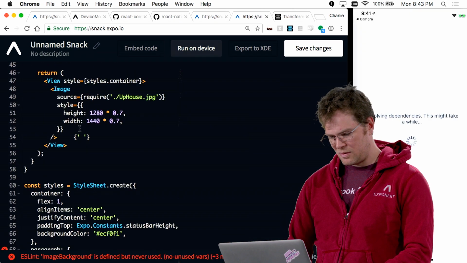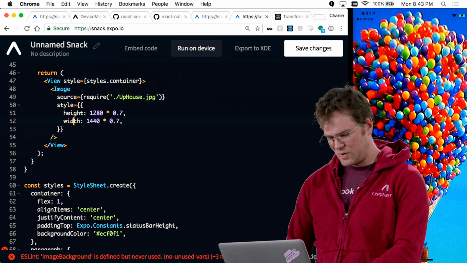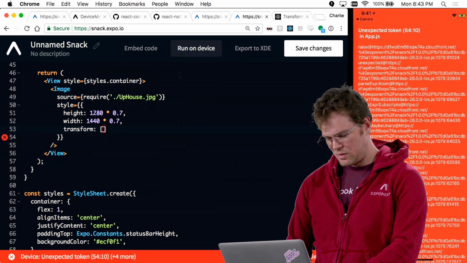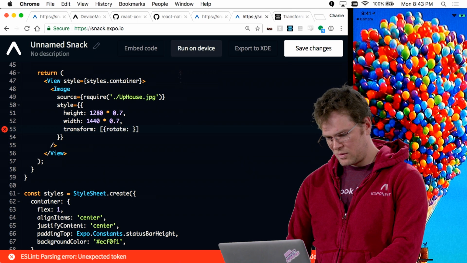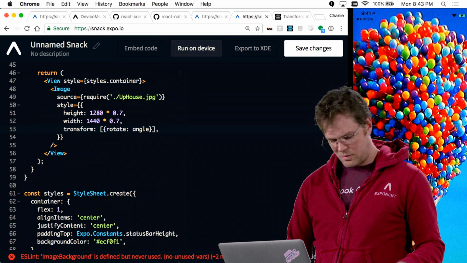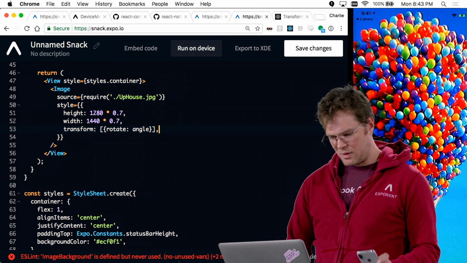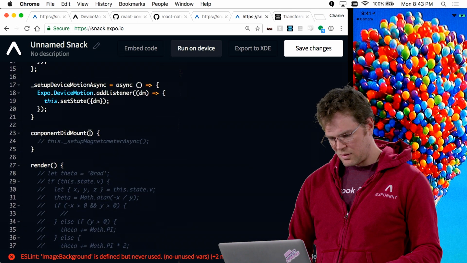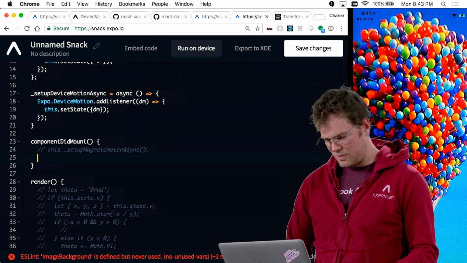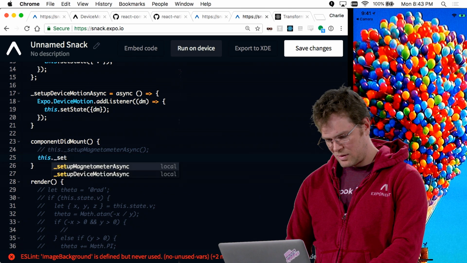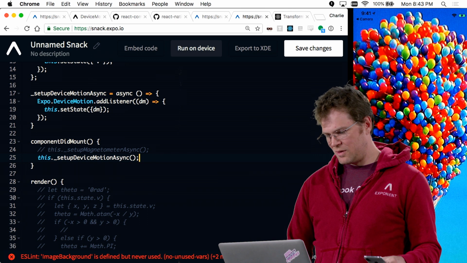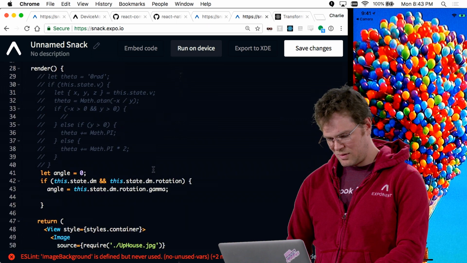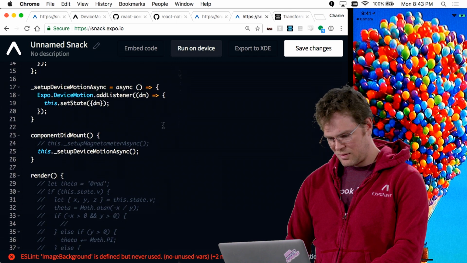Okay, and then we'll do a rotation transform on this, just like we did before. And let's see. We need to set up the device motion. Now if we do this, then let me log what we're getting here.